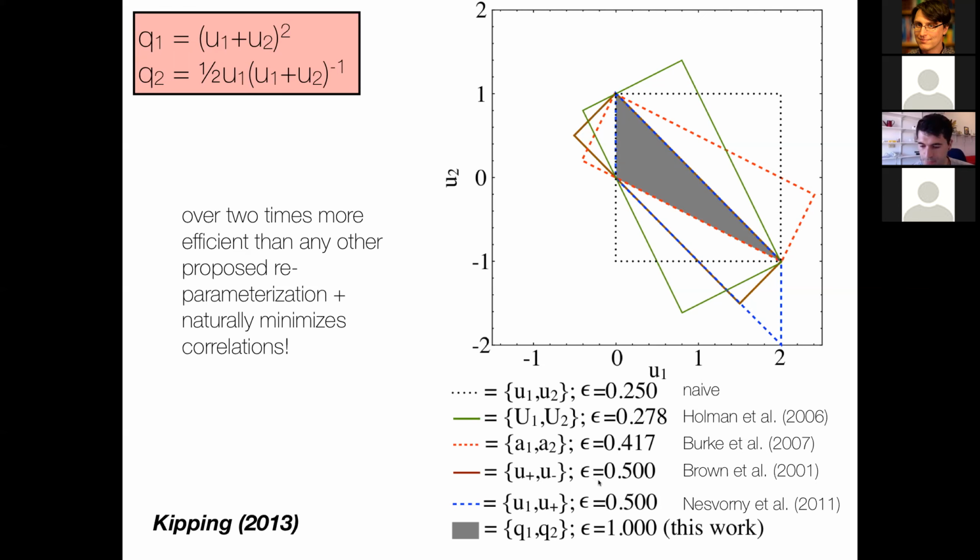Epsilon is 50%. And then there's been other suggestions by Matt Holman, which is actually much worse, Christopher Burke, and even a paper that I was on and I suggested back in 2011, so 2 years before I worked on this paper, which was a slight modification. That's 50%. So essentially all of us, myself included, were guilty of basically proposing four-sided shapes rather than a three vertex shape, which is really what you need here to sample this parameter space. So obviously this one is 100% efficient.